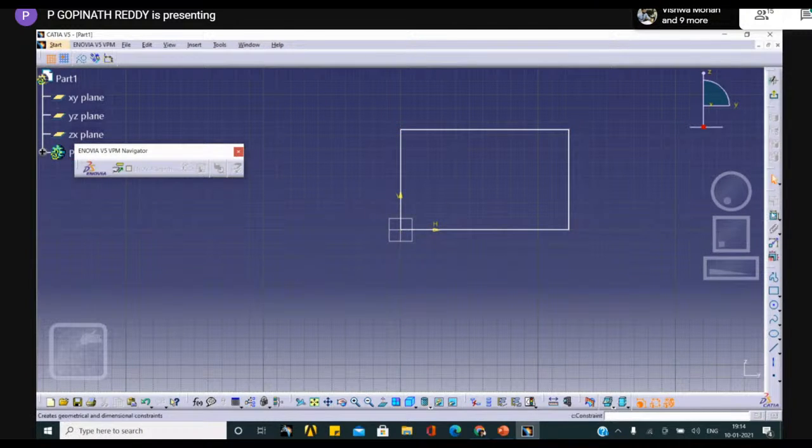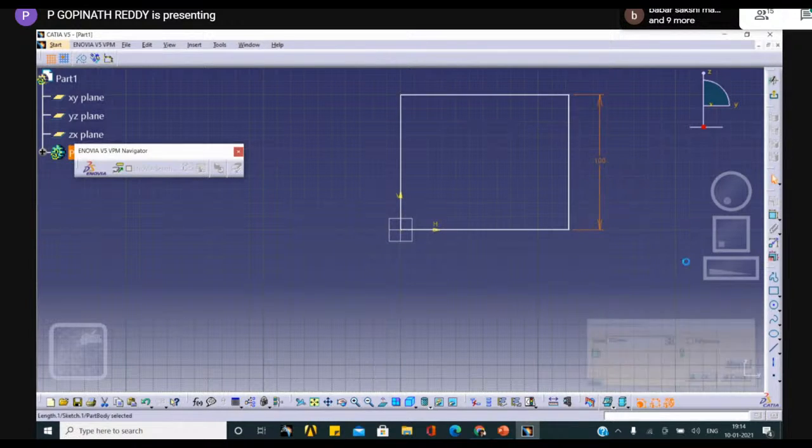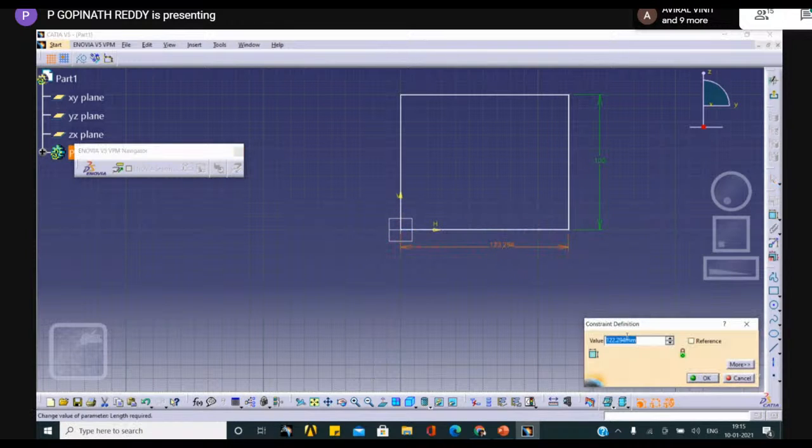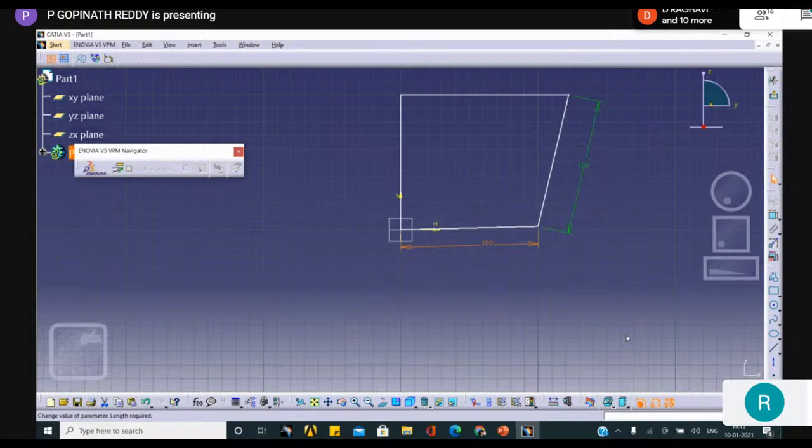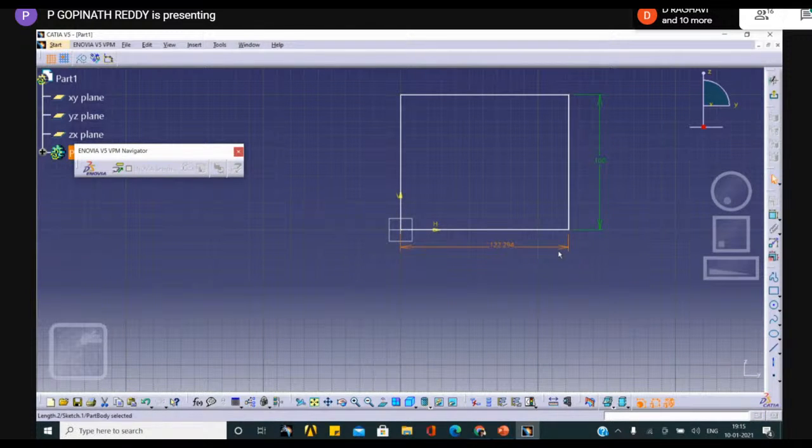Go out. If you want to give dimensions, you can give them as well. Give a dimension of 100. Here as well 100. So I want to make a cube of 100. Okay, this is great.